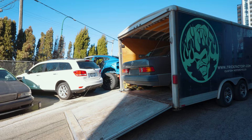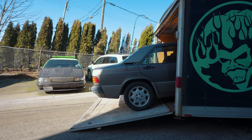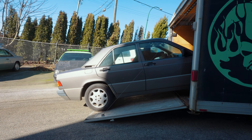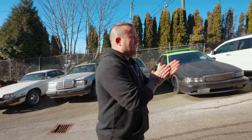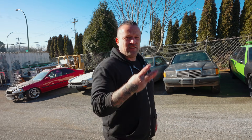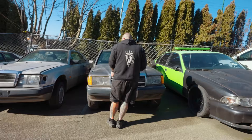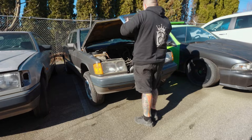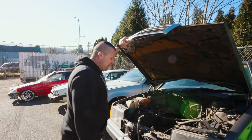I mentioned I was going to be getting it to build a project, so he gutted it for me. Yeah, he made the job easier, but now you can't sell a bunch of the stuff to recoup costs. One thing every 190 enthusiast should know: if you tend to own or build one, you need at least three to keep it on the road, or be prepared to wait three months for parts. This is the one you want to do swaps on — it has a bolt-in cost number for subframe.